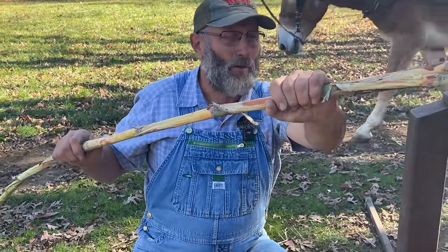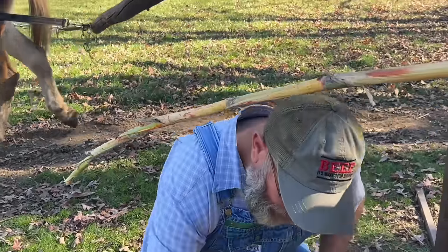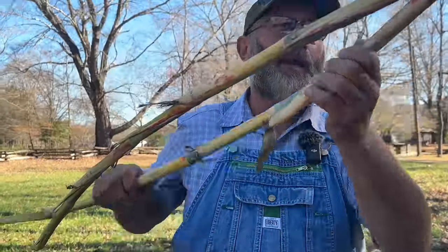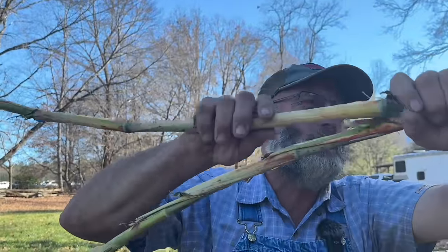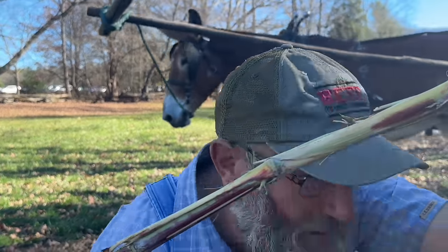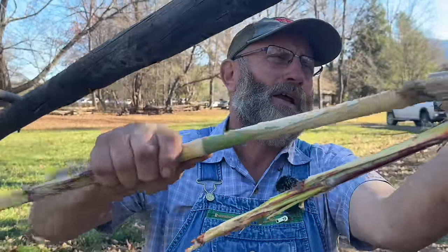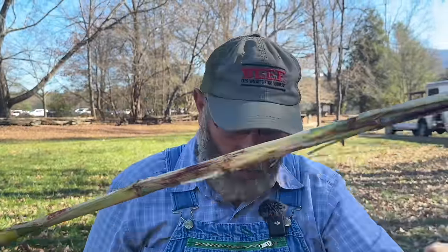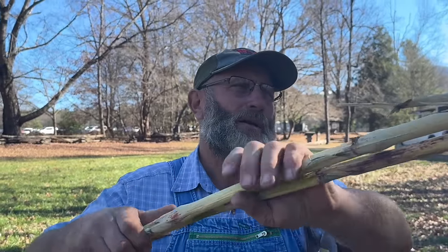And so what we make out here, when we come, the park has us come here and do this, and that's the understanding that we have with them, that we don't sell it because of that. And then also the park does not want the liability of us making it out here and taking the chance that something could get in the juice or something could get in the cooking. And so we just do a demonstration. We don't sell at all what we make out here.